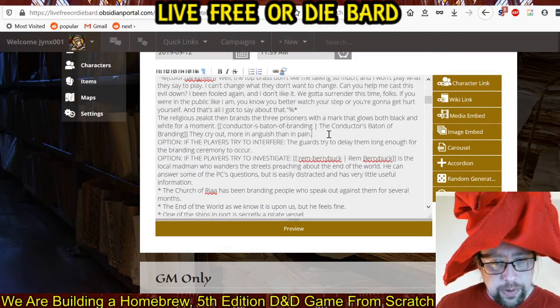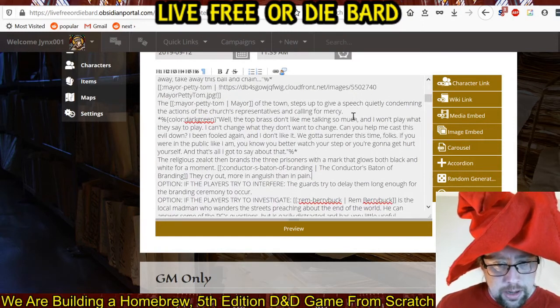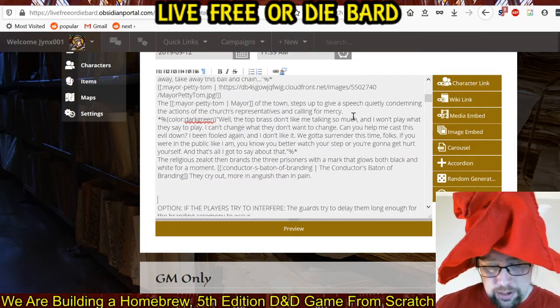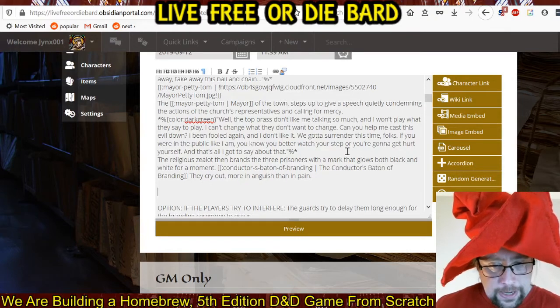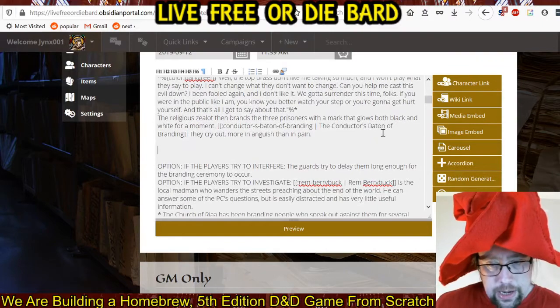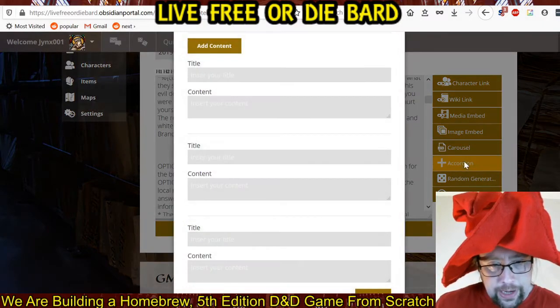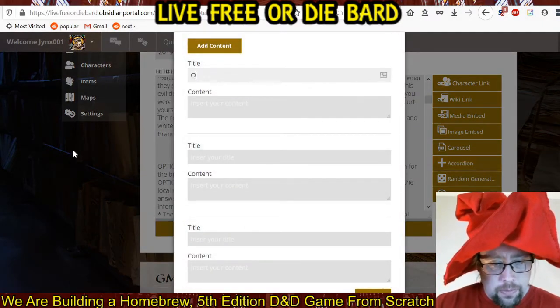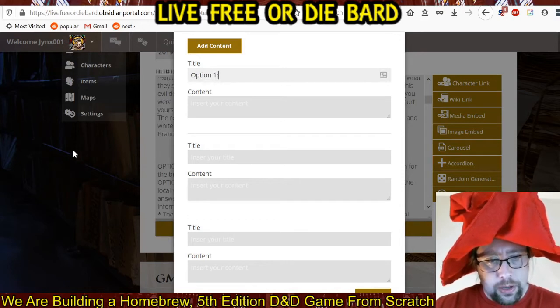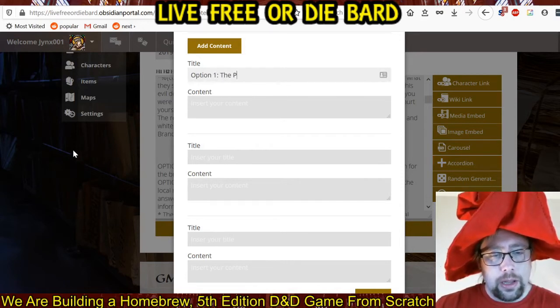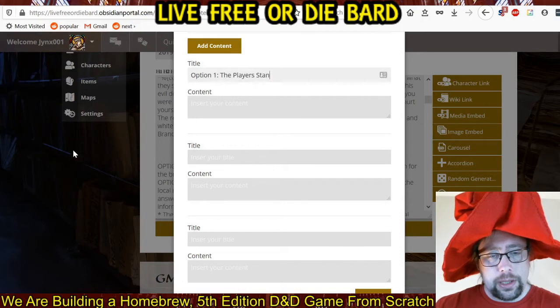Alright, here's where we want our options to be. We kept the mayor's speech, so at least we still got that going for us. Let's do our options again. We'll do our third one this time, so we don't have to go back in and edit that. Let's make option 1 players stand and observe.